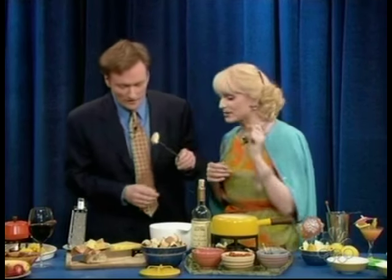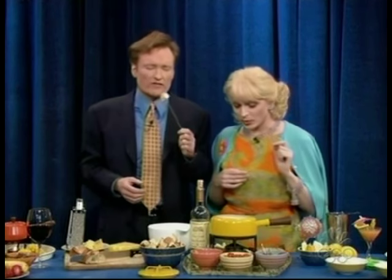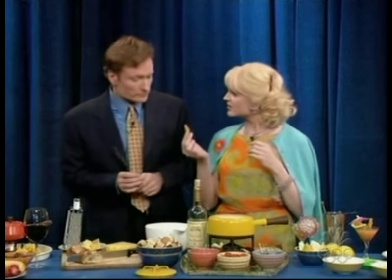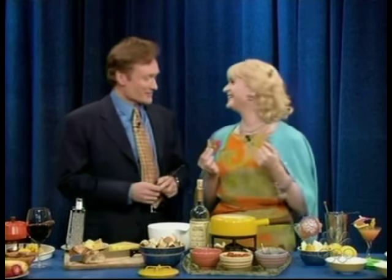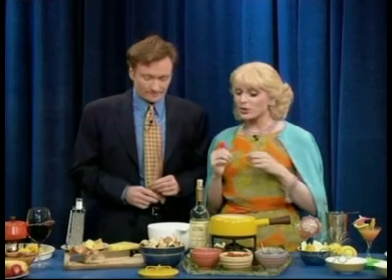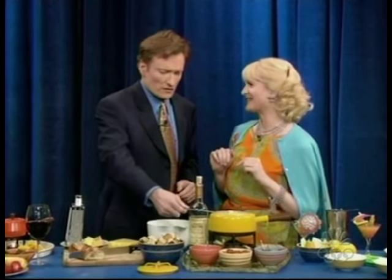You can try that now. It's steaming a little bit but be careful. Mmm, good. Now, is there a fondue etiquette? What if someone drops their piece of food into the fondue bowl? Well, there is actually etiquette about that. It's important to remember that if you've dropped your piece of bread — or say a fingerling potato such as this — into your fondue, then you must kiss the person to your left. And also, if you haven't dropped any piece into your fondue at all, at the end of the evening you're entitled to the charred, burnt fondue on the bottom of the pot, which is really quite a delicacy.